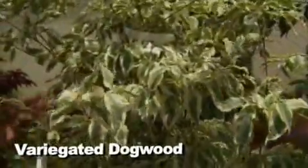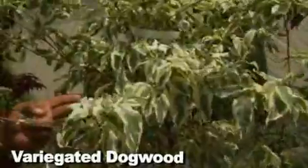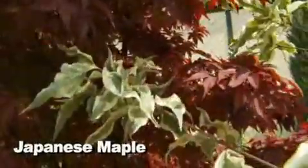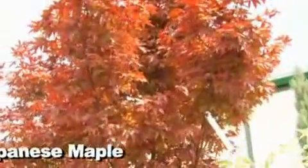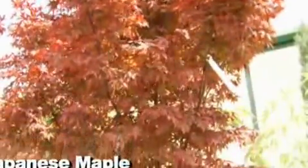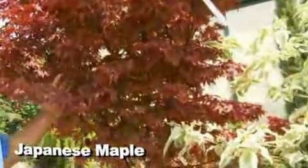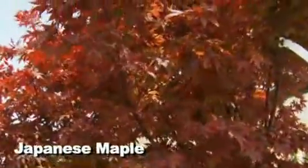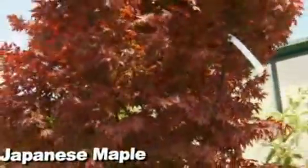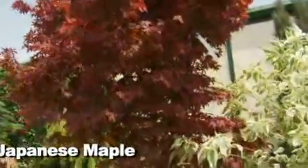And again, the flowers are secondary to the beautiful foliage. And look at the combination of this next to that Japanese maple. I put those together because it was such a nice contrast to the purple color of the Japanese maple. And I just love Japanese maples. We do a lot of segments on Japanese maples, so I didn't want to do too much on Japanese maples, but I just love the foliage. Again, it should be in the shade from the hot afternoon sun, and it should be protected from the hot afternoon sun. I like to protect them from the wind as well.